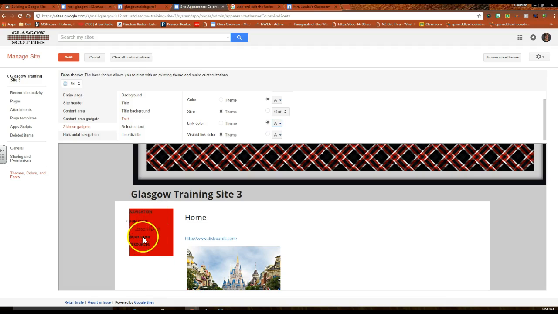So I do believe somewhere in here you have the ability to show so many levels of pages as well. So for instance, if you only had it to the second level, you would see fun stuff and lesson plans, but you might not see anything else that might be a subpage of lesson plans. So somewhere in here is the ability to see more if you had lots of different subpages and that kind of thing. So I'm thinking if you dig around or if you Google it, you should be able to find something that allows you to do that. And once you make those changes, you want to hit save.